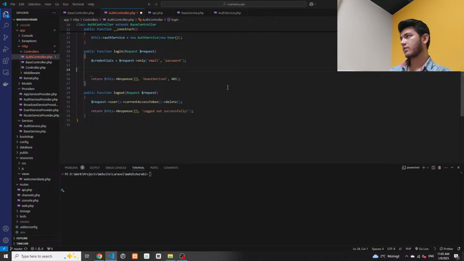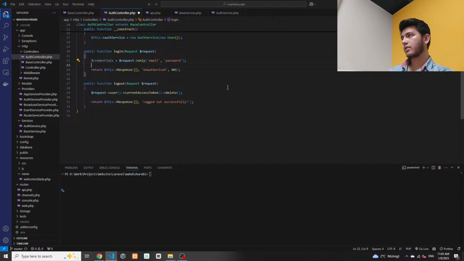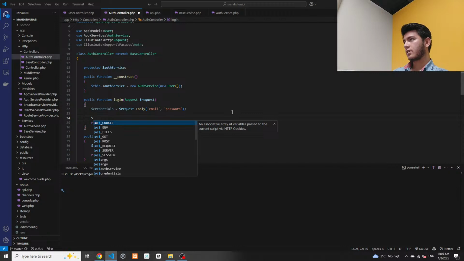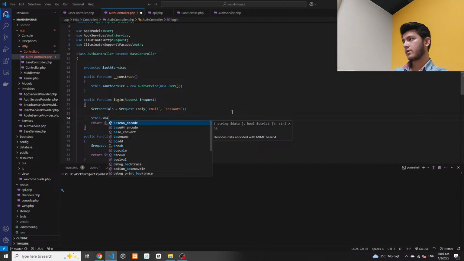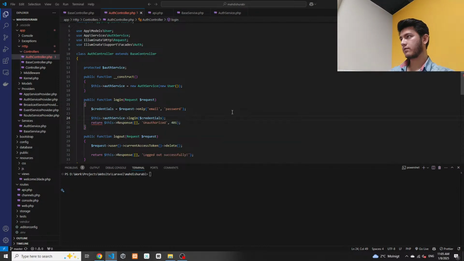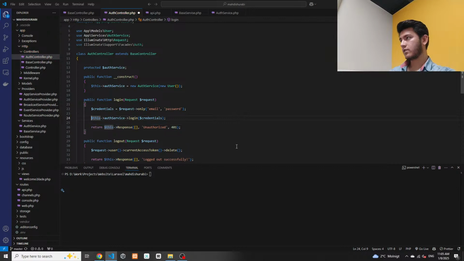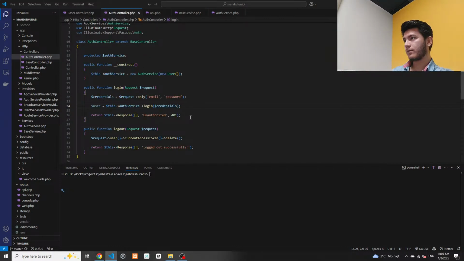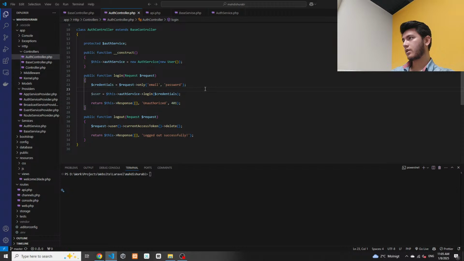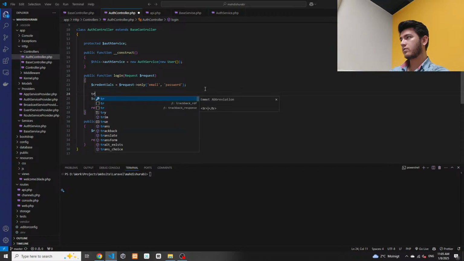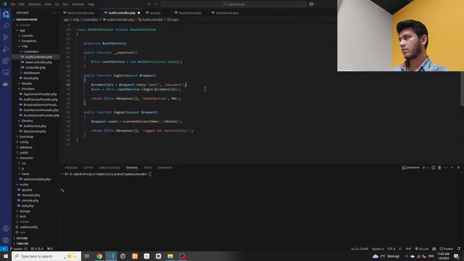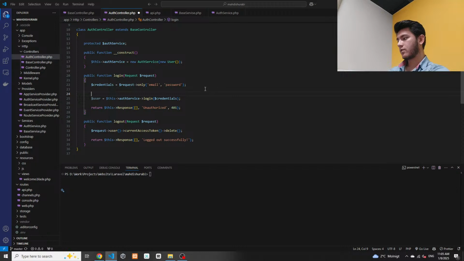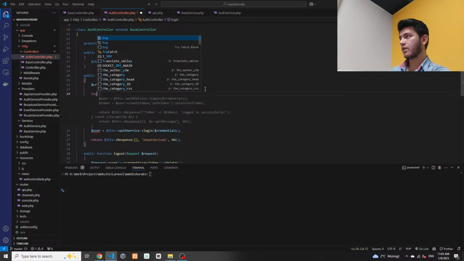So this auth service login with credentials, user like this, but we have to put it in a try. Whenever the login throws an error, we have to check it. So we have a try and catch.